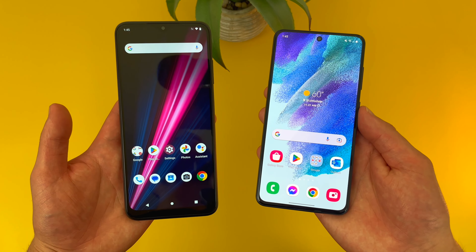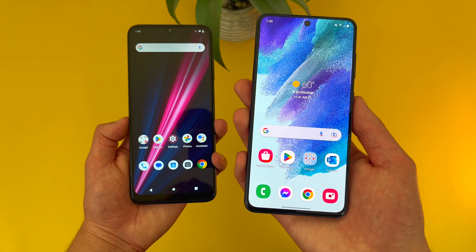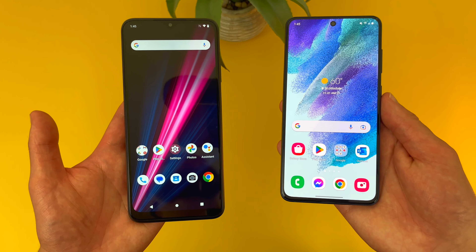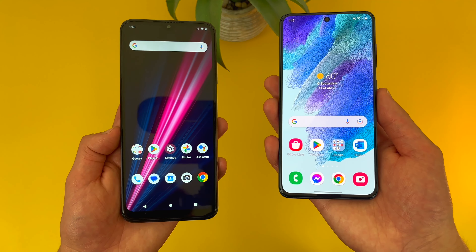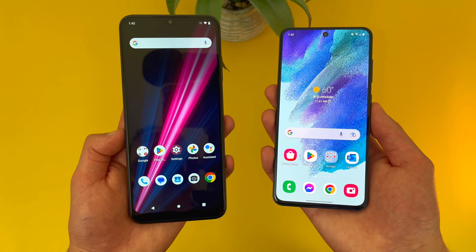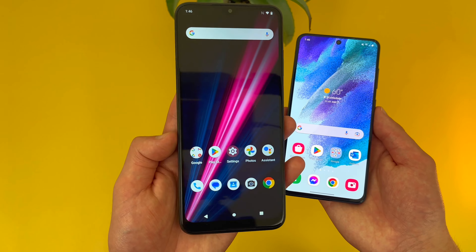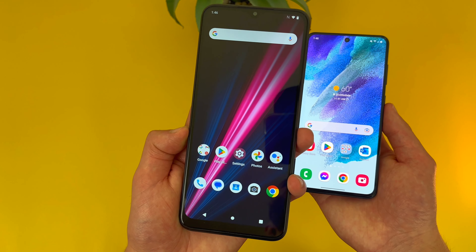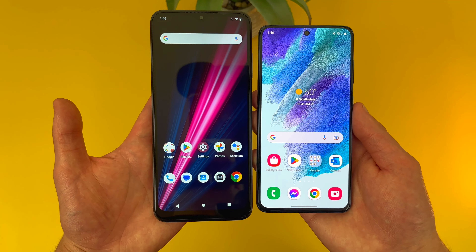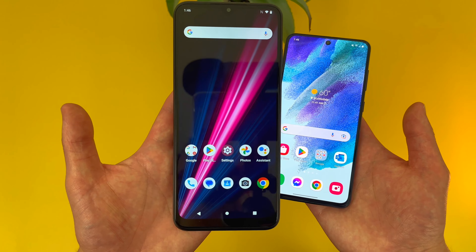In conclusion, while it's pretty clear that the Samsung Galaxy S21 FE is the better device — being significantly higher end with a much better display, better camera, better performance, and better features overall — it's really not going to make the most sense for everyone. If you're looking for an entry-level 5G phone that's more affordable and you're really only doing basic activities like web browsing, social media, streaming content, and want decent photos but aren't a content creator, the T-Mobile Revvl 6 Pro at only $200 is honestly going to get the job done just fine. This phone also has microSD card expansion, a slightly larger battery, and a much larger display, so it definitely has its own advantages.